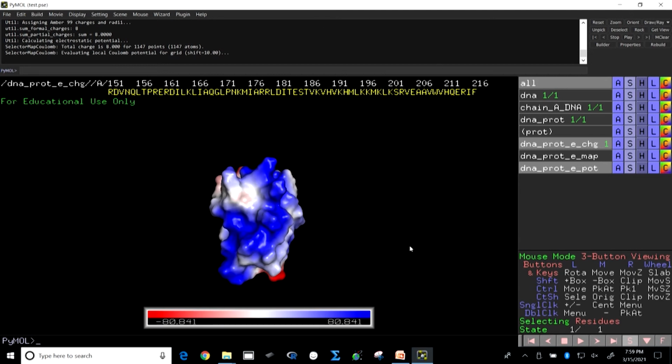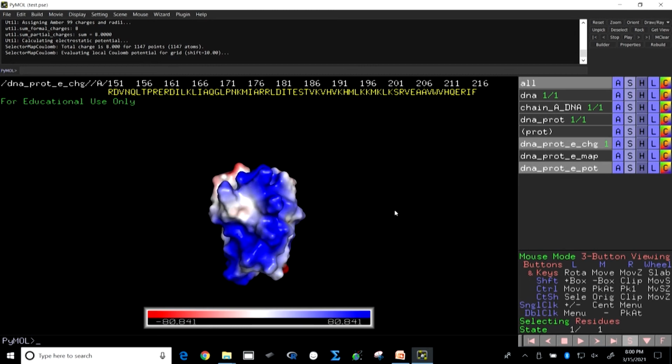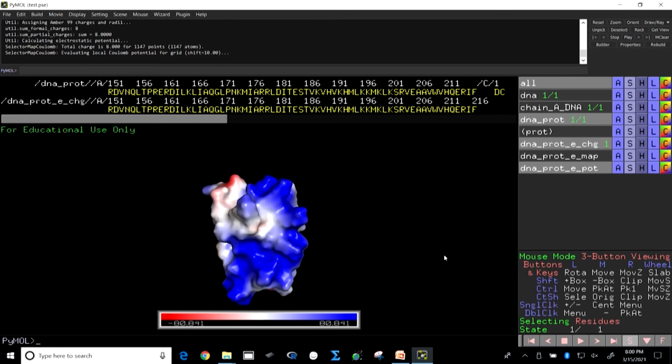This is because this protein is a DNA binding protein, and if you see the charge of the DNA surface, this is made by phosphate. So, this is negative charge. So, to bind to the negative charge, to interact with the phosphate, the protein has a huge zone of positive charge. So, looking at the electrostatics, as I told, you could see some signs. Looking at the positive charge, you understand that this protein has a possibility of binding to a negatively charged molecule. Here that is proven because this protein is binding to the DNA, which is negatively charged. So, all such kinds of information we will get through the view of PyMOL.